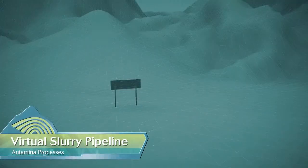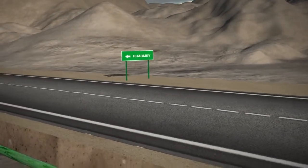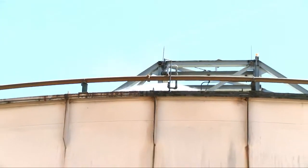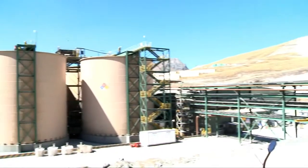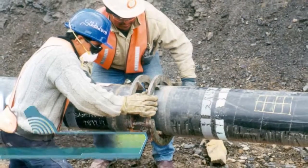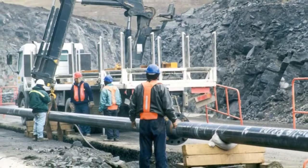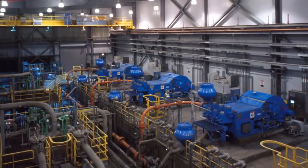To transport its mineral to the coast, Antamina uses a 302 kilometer long pipeline that connects the mine with its shipping port, Puerto Punto Lobitos, located in Guarmey and is company owned. The slurry pipeline transports copper and zinc concentrates in the form of a pulp mixture of approximately 40% water and 60% solids. The slurry pipeline was designed with cutting edge technology. At the time of its construction, the mechanized ultrasonic testing method was being applied in Peru for the first time, as a method of performing joint and pipe seam quality control. It also includes a pressure monitoring system that uses fiber optics.